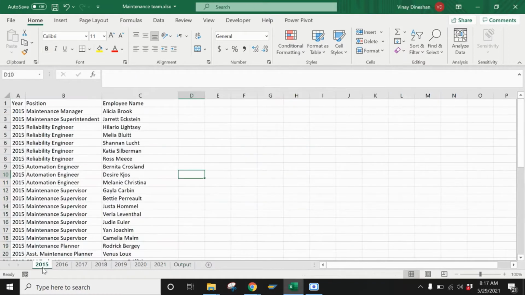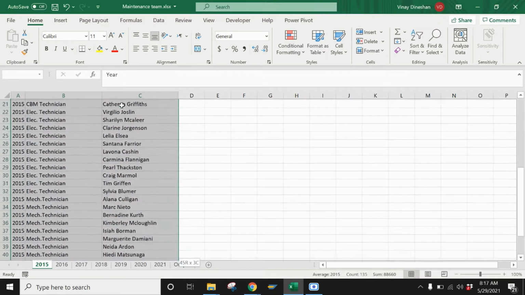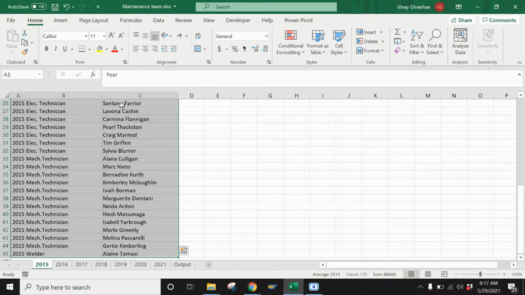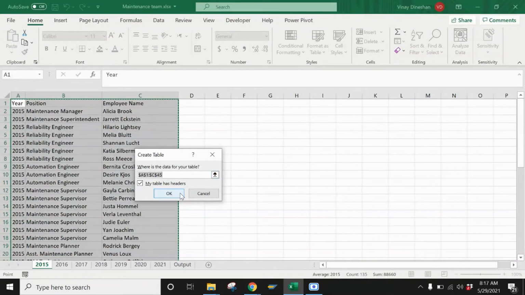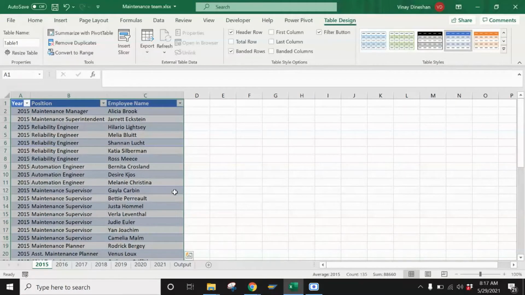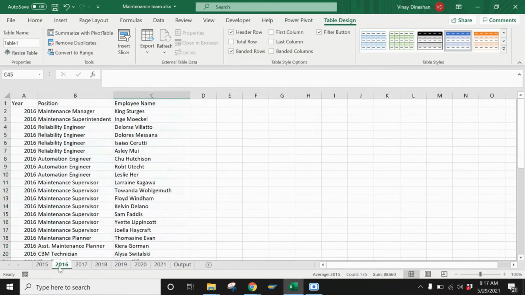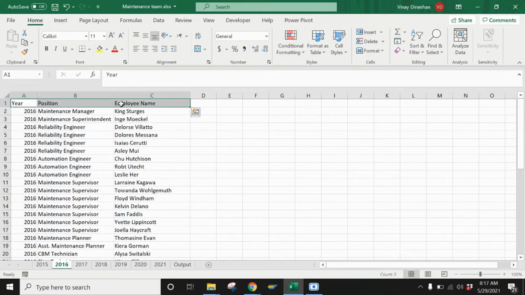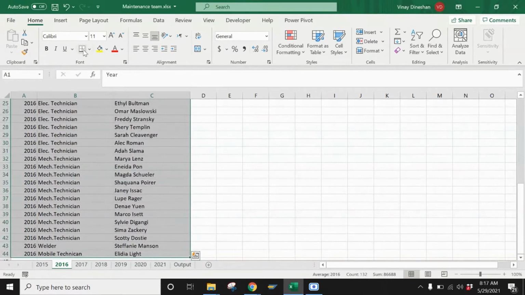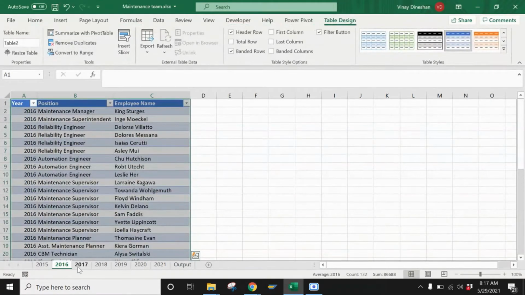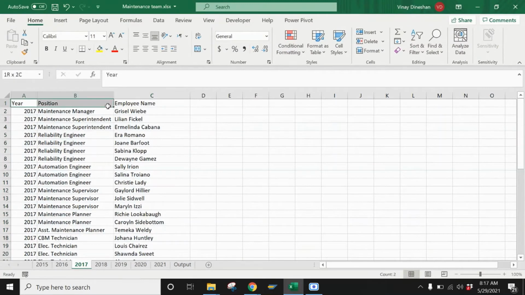The first and foremost step is to create a table. That's the basic function, as you all know. So I select my header data, Shift, Control, and Down Arrow. It selects the complete data set, and Control L creates a table. The first table is created. Go on with the second one. Second table is created.